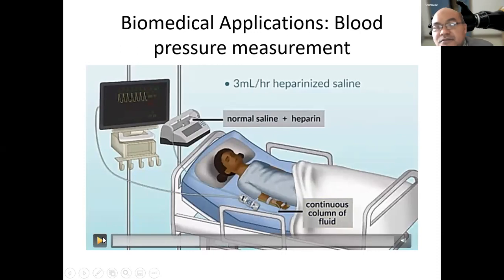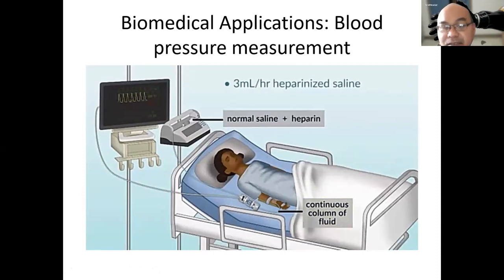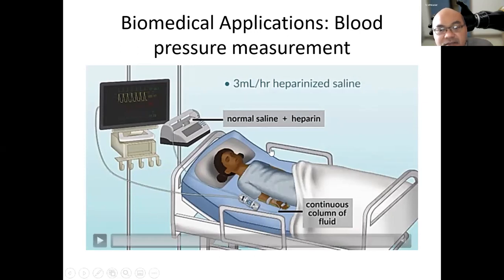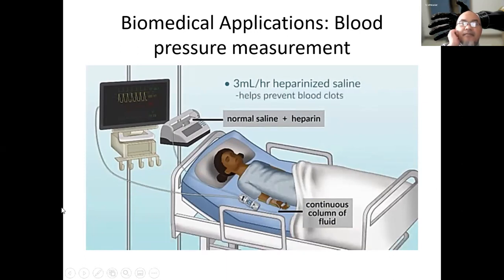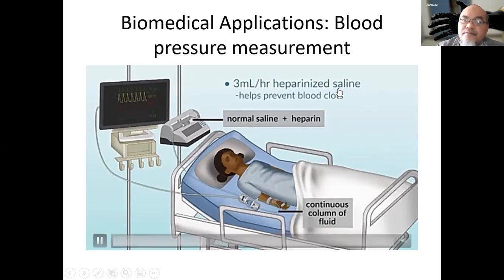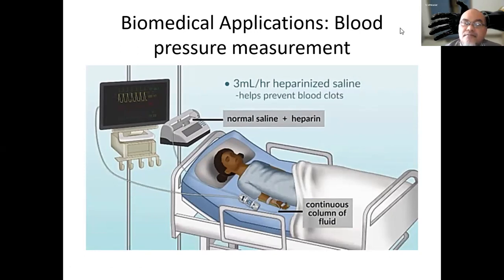Heparin is usually used to prevent blood clotting, to make the blood stay in liquid form. That's why it is connected here in normal saline and heparin. It is necessary to keep the system free of clot and to prevent any thrombus forming on the ends of the catheters, which will also degrade the quality of the system and obviously creates a potential risk to the patient.